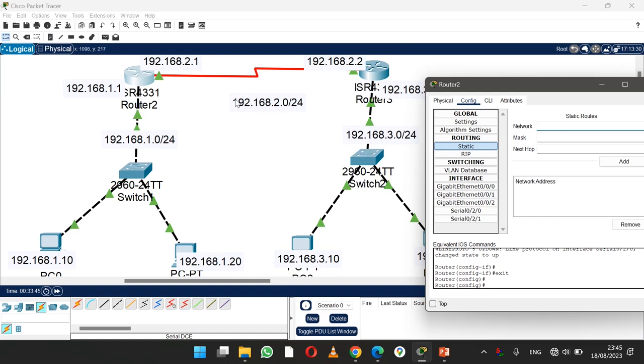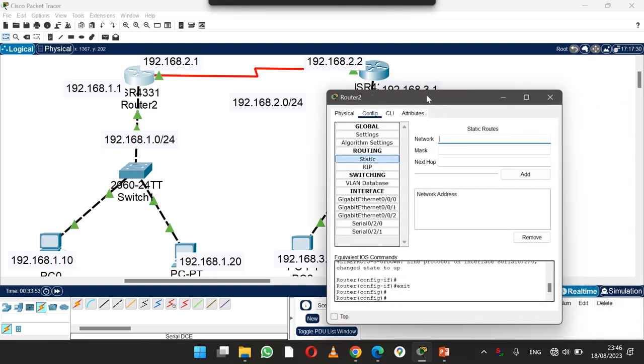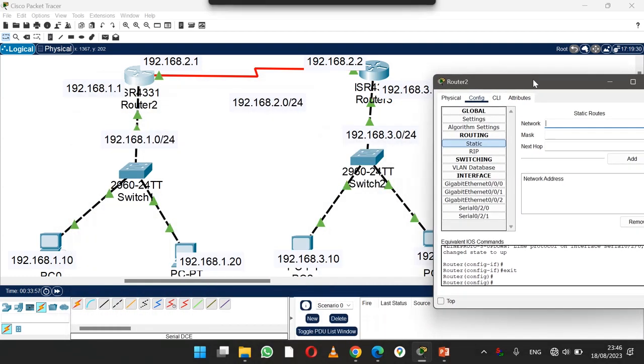Even this second one is connected directly to this network. No need for adding it. But the IP address which is not connected directly is this one, 192.168.3.0.